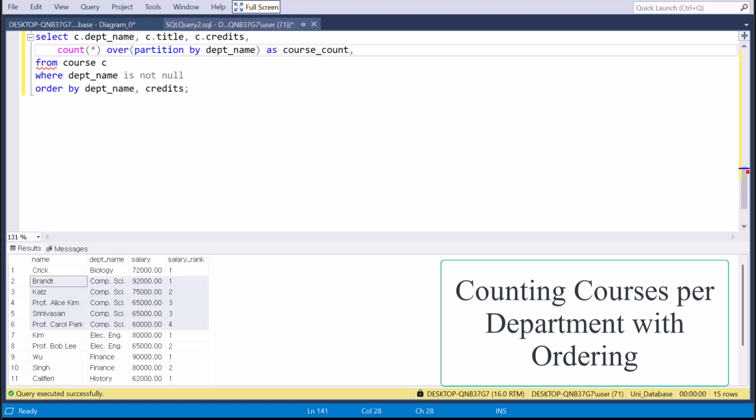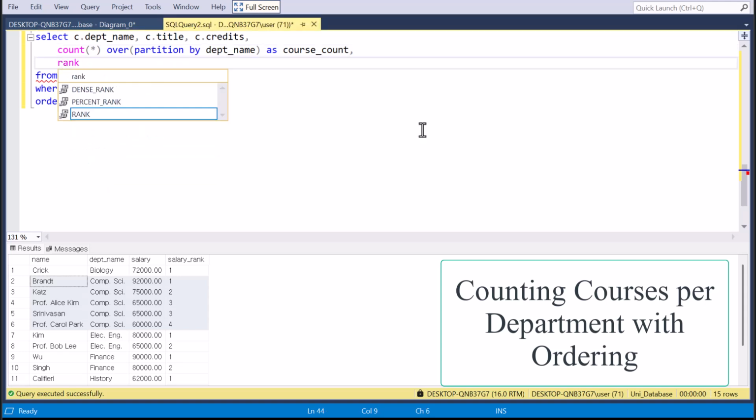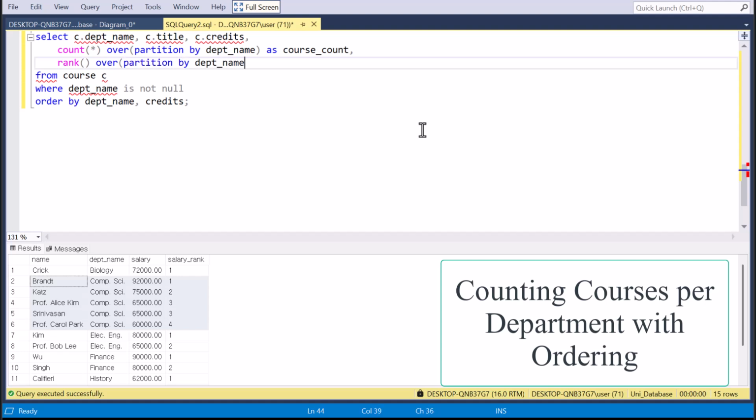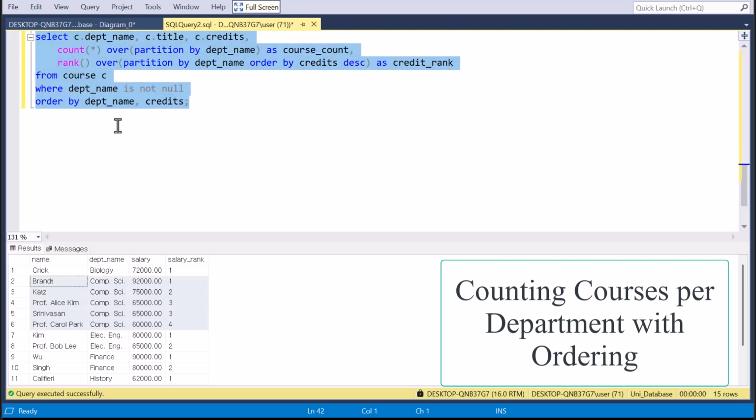This count star is the standard SQL syntax for counting all rows in a group, including those with null values in any column within the window defined by the order clause. Then we're gonna use rank function, rank over, then partition by department underscore name, order by credits in a descending mode as credit rank. So let's try this one.